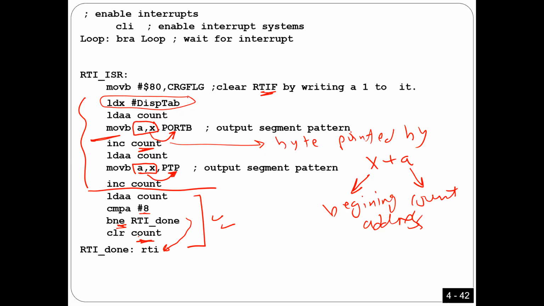Very important thing, guys. If you go to chapter 3, look at the program I wrote there and compare it with this program. I think you will see this program is much simpler. Why is this program simpler than the one I taught in chapter 3? Because the difficult part, which is periodic interrupts, is already done by the hardware, done by RTI. You got what I'm saying? So I don't need to write code to do periodic interrupts. It's already done by the hardware. Any question?